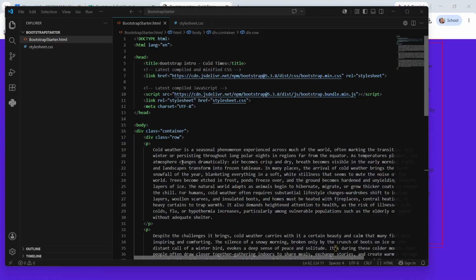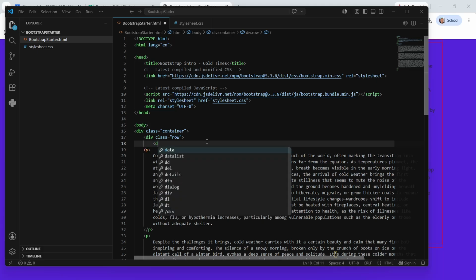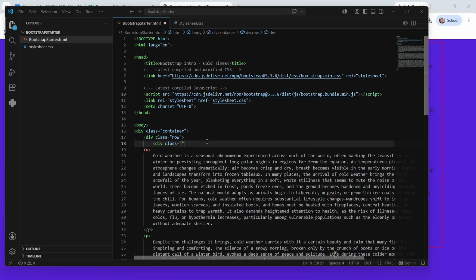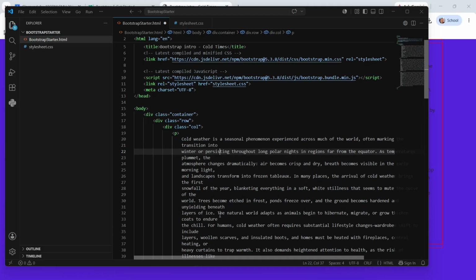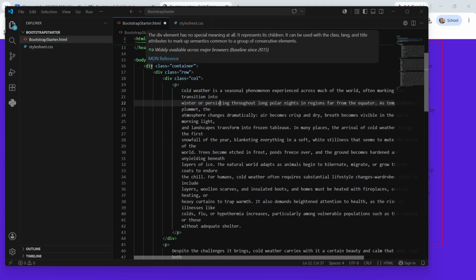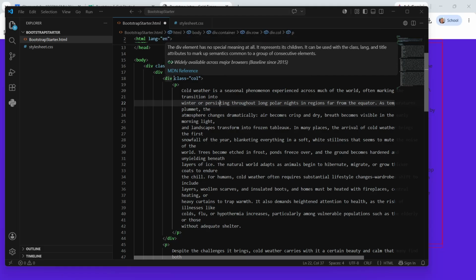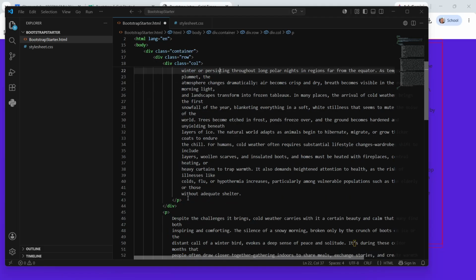Right, so let's do the actual bit where we make it into columns now. So each paragraph is going to be inside its own column. So I'm going to have a div class equals col for column. And that will close after the paragraph. So the whole paragraph is inside the div /div right there. Cool. We've got pretty messy already here with our indentation. So just as a check to see everything's looking right, I've gone format document. So I've got container contains the row, which contains the column, which contains the paragraph. A lot of nested kind of boxes.